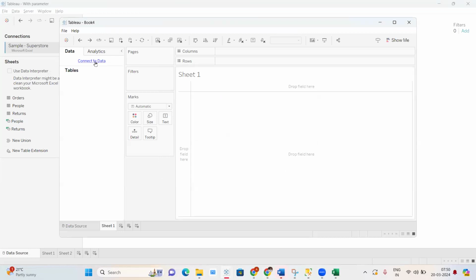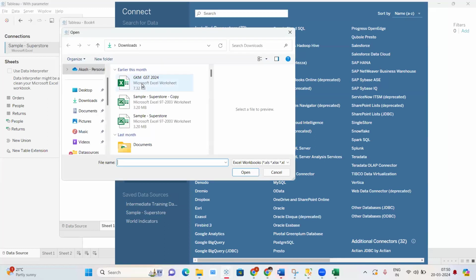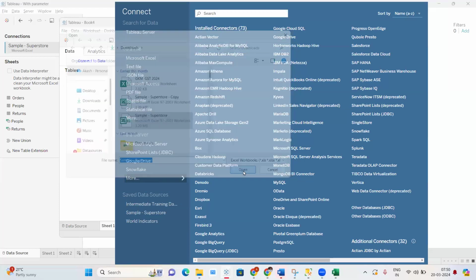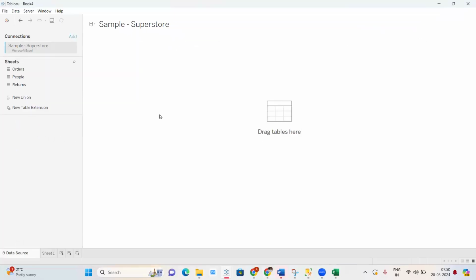Now when I go to connect to data, I have saved data sources here, which is Sample Superstore, in CSV format, XLS format. Or for Excel, I can go to Microsoft Excel, right? Now Sample Superstore, if I select that data source, now I am connected to that XLS, Excel file.